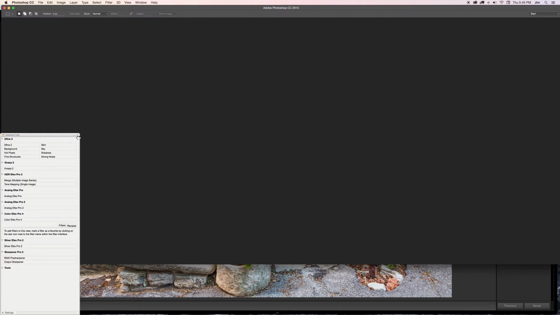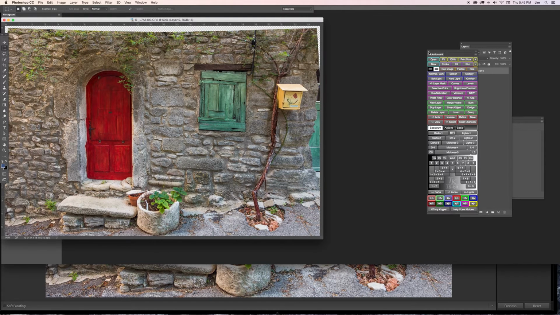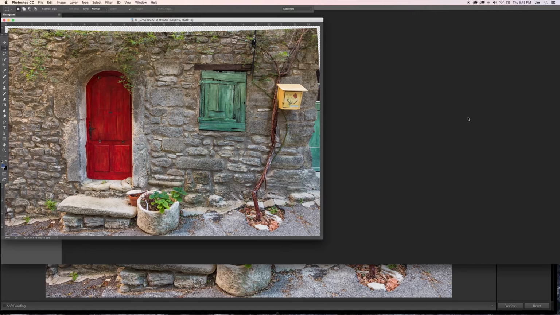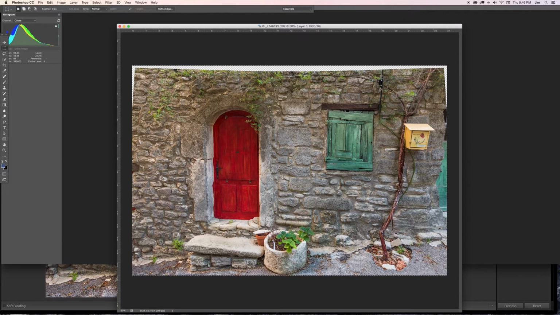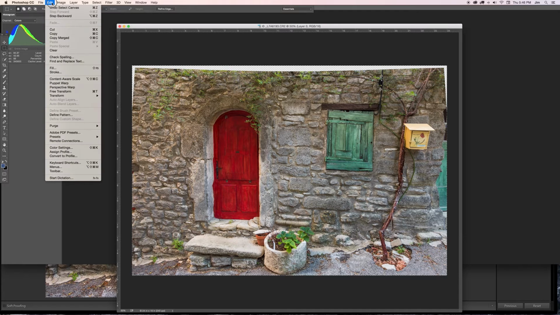I'll get rid of some of this extra stuff that we won't need here and close down some of these different windows. You can see that the file opened up with this area that was lost because I did some editing in Lightroom, correcting for these angles for the vertical lines. I can crop that later, but for now I'll select all, and I'm going to move this around a little bit here, and then go to Edit, Transform, and under Transform I'm going to come down to Skew.